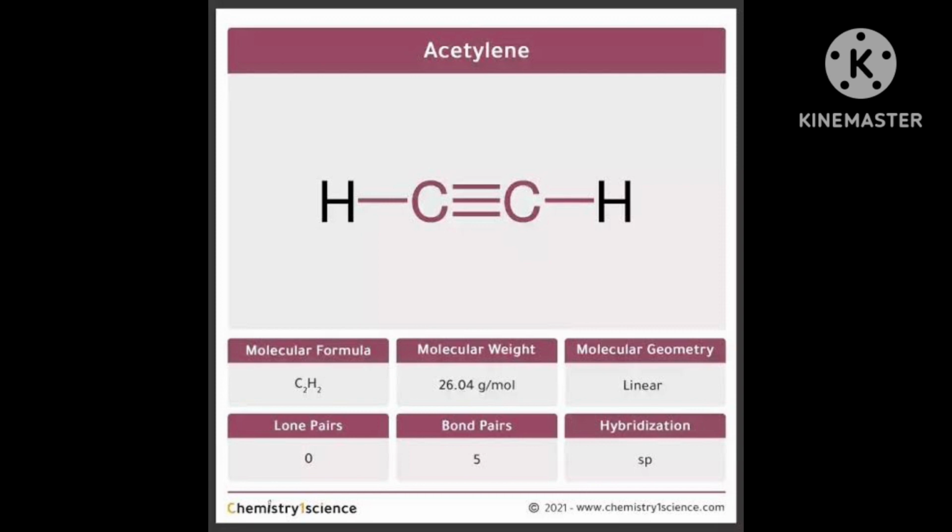Okay. Then in alkane, 3 carbons on the left side and 3 on the right side formed a total of 6 plus 1, 7 sigma bonds: one between the two carbons, sp3 with sp3, and with hydrogen, sp3 and s. H has an s orbital, so sp3 orbital and s orbital. Like that, 6 were there, 3 on the left side, 3 on the right side, which are also sigma bonds. And the carbon-carbon one is also a sigma bond. That was the total 7, in the case of alkane.